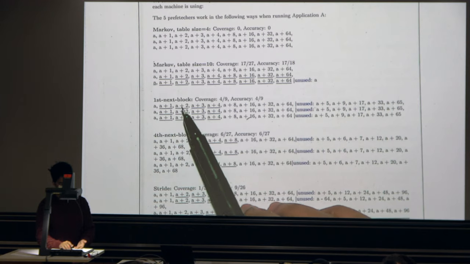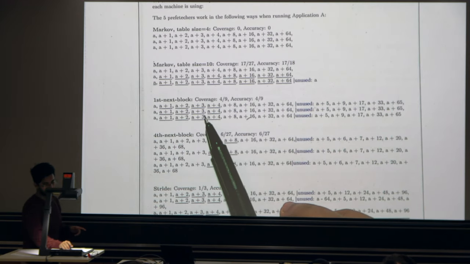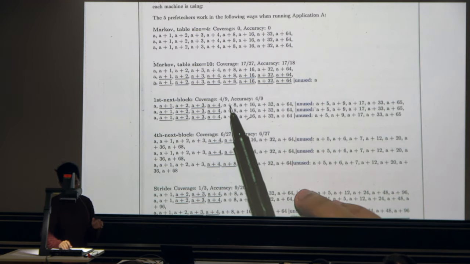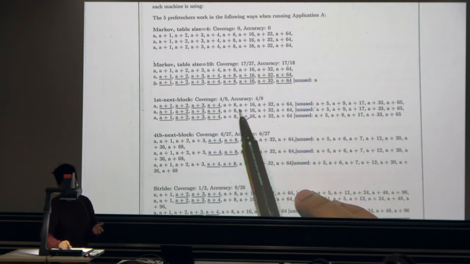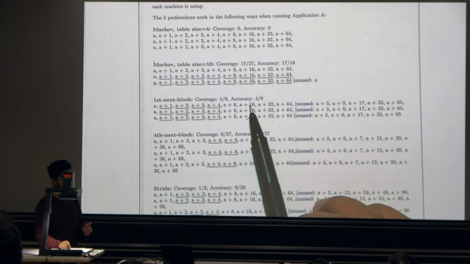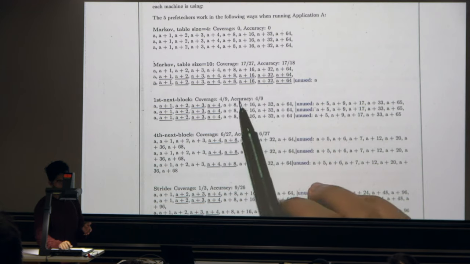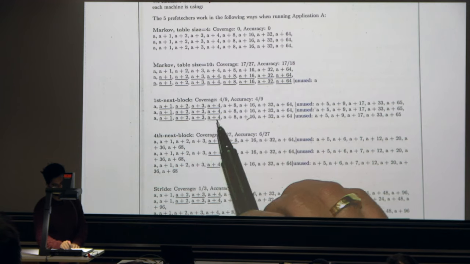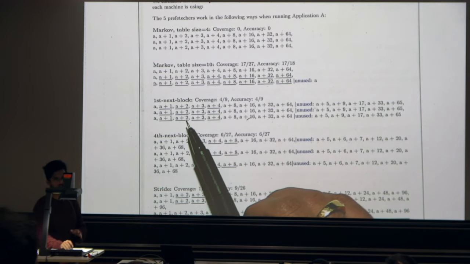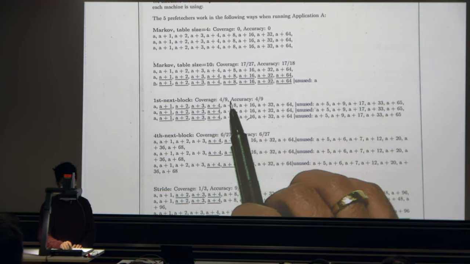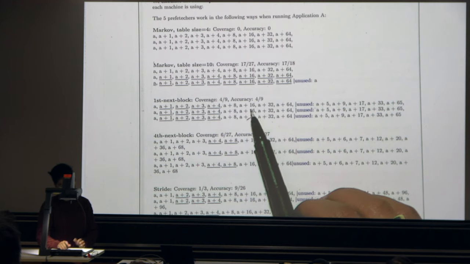So that means A plus 1, A plus 2, A plus 3, and A plus 4 are predictable, right? Now A plus 4 will predict A plus 5, which is not present. So that's completely gone. Now A plus 8 will predict A plus 9, which is also gone. I mean, the program is not accessing this one. So none of these accesses are predictable. So that means out of these 27 accesses, only these 12 are predictable, nothing else. Does it make sense? Stop me if you are not following me at any point, okay? So in this case, what is the coverage? Coverage is 4 out of 9, and the accuracy is 4 out of 9 again.